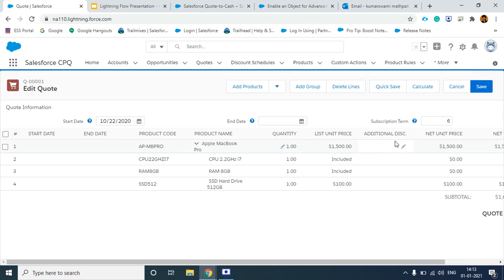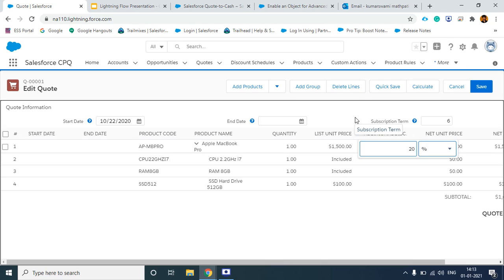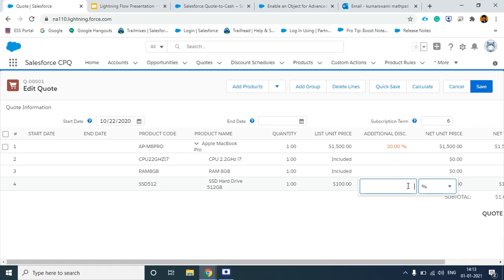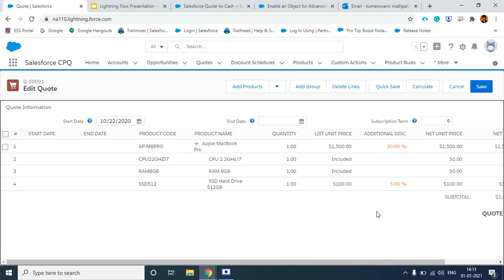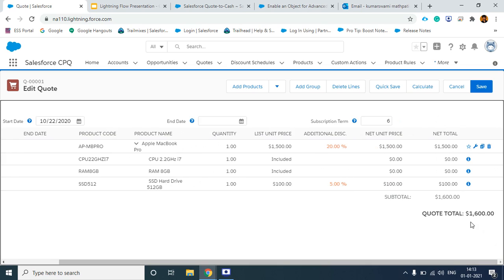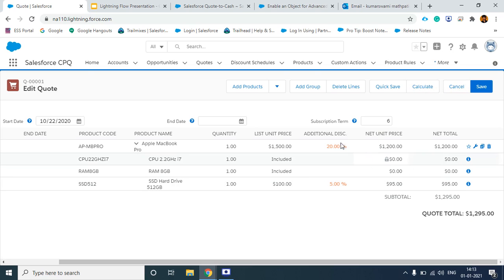So we can see the additional discount. Let's say a sales rep gave a 20% discount on Apple MacBook Pro, and 5% discount on the 500 GB hard drive. After that, we will calculate. So 25% of discount has been applied for a particular quote.